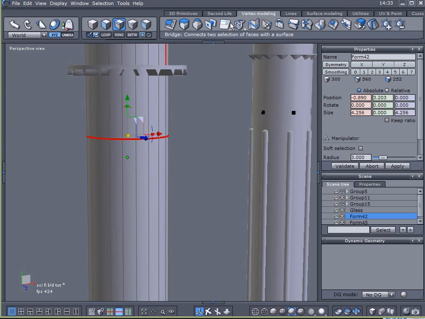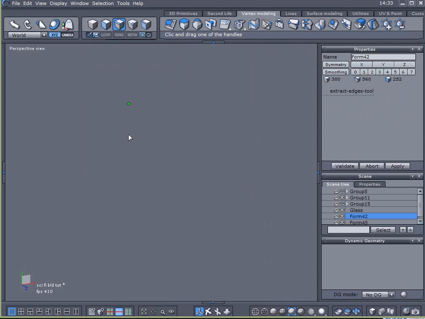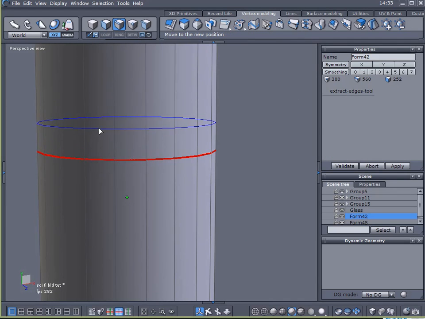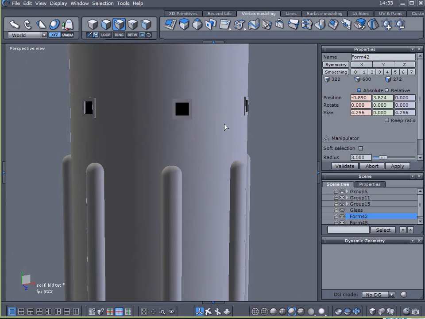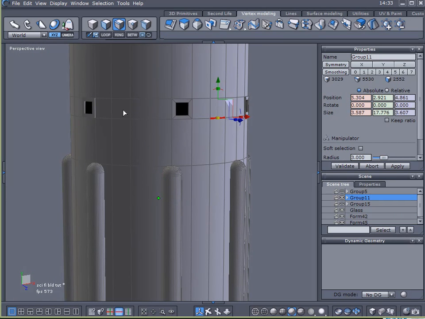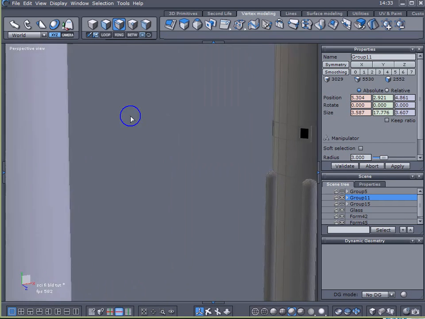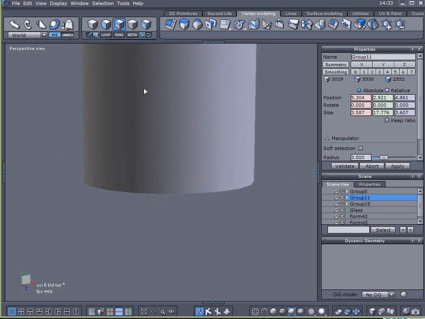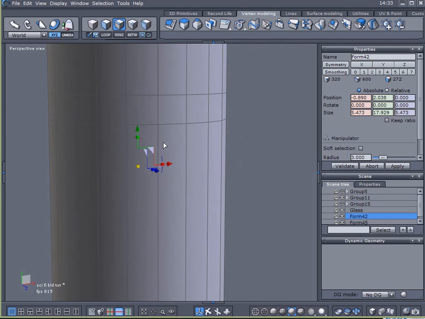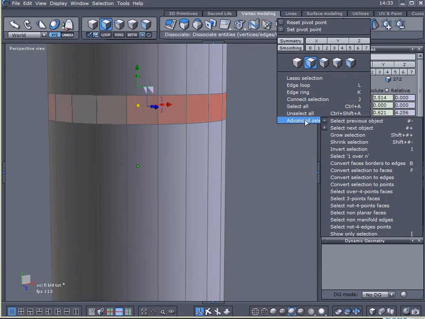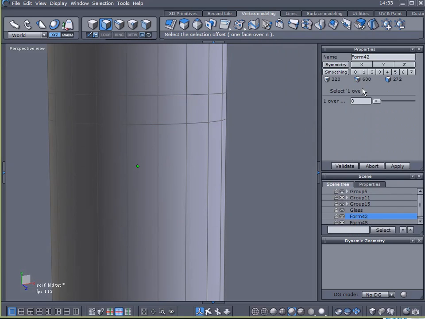Okay, let me duplicate this line, and I'm going to make these windows here. So I'll select that, I will loop it, and right click, select 1 over N, and that's not going to work.